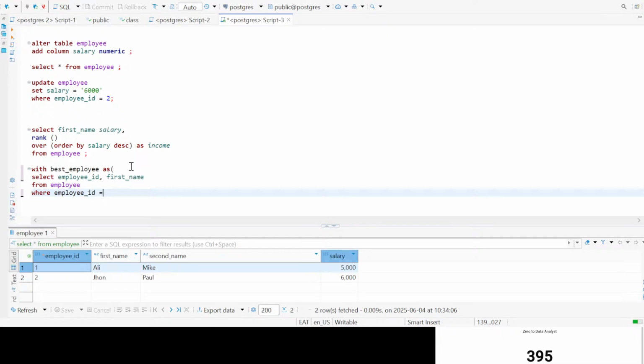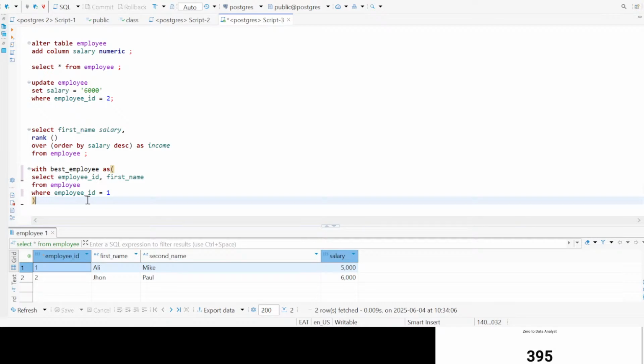Now close the bracket. Inside the bracket we have our query. So that is what our query looks like: select employee_id, first_name from employees where employee_id equals 1.